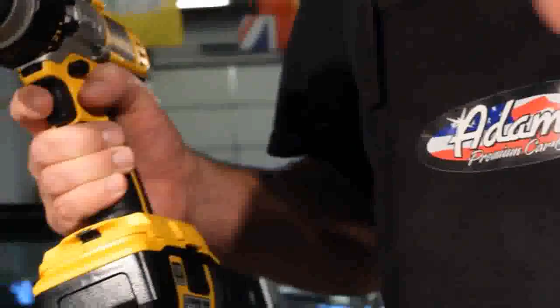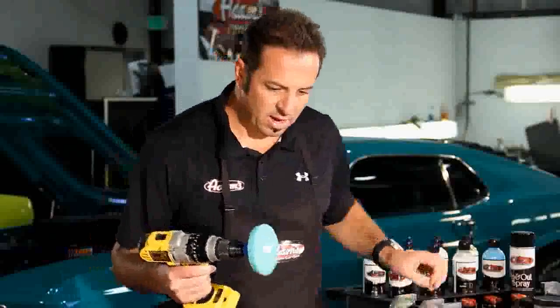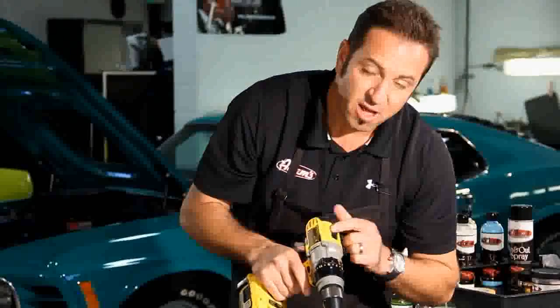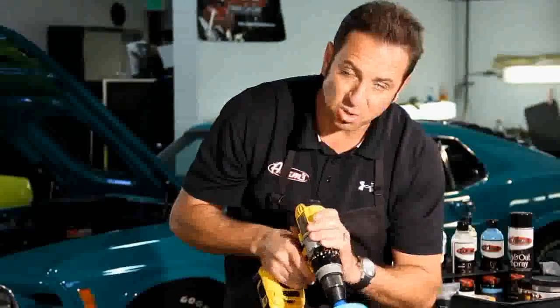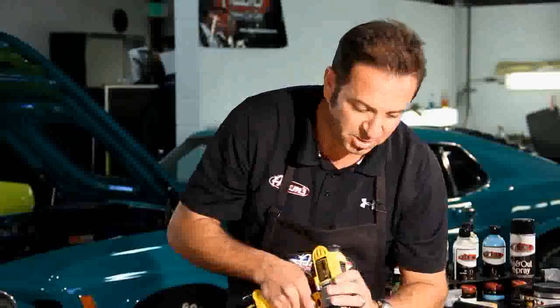I also like to hit a real small shot of our detail spray on the pad. All right. Now, before I turn it on, I want to make sure and smear that polish around. If I don't smear that polish around, I'll turn it on, it'll sling everything. It'll sling me, get me dirty, it'll get the other cars in the garage dirty. It's a mess. So, I've also got this on high speed. A low speed cordless drill will correct almost nothing at all. So, making sure that you're always using a really high speed drill is critical.